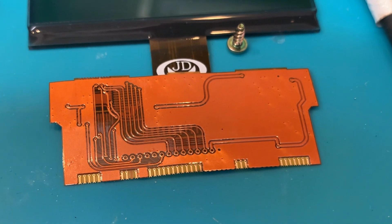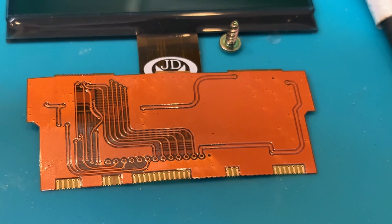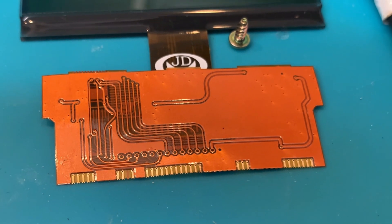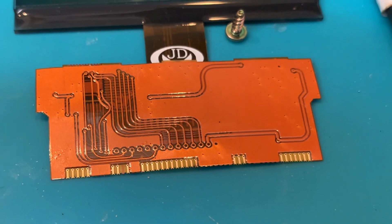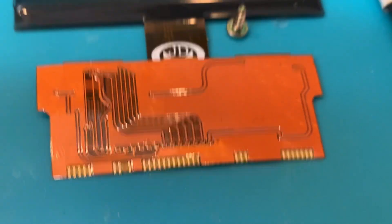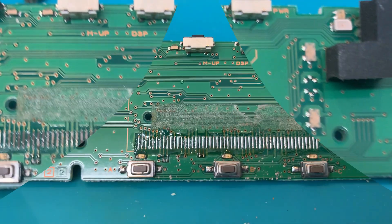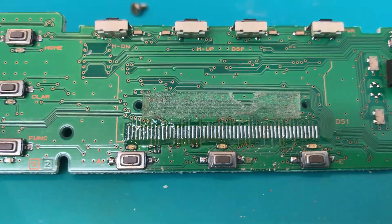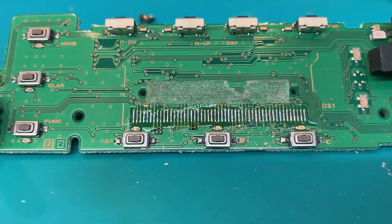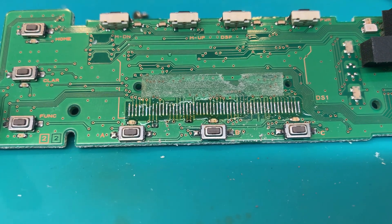I get a lot of these from customers who try to do the work themselves and run into trouble. The biggest issue is that making a solder joint requires experience - knowing what it takes not to cause solder bridges, not to get too much solder under them, while still making good solid connections. First, I'll prep the board. I used a very liberal amount of liquid flux to make sure any oxidation is addressed - remember, in some cases these panels are 10 to 15 years old.